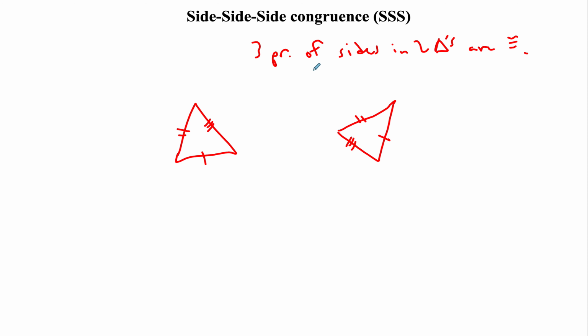Notice that you're not given any information, no info about the angles, right? You're not given any info at all about the angles. Can you conclude then that these two triangles are congruent? Yes, because you have all three pairs of sides are congruent. The argument is that if you have this length and this length and this length set, there's only one way to put it together, and you're always going to get the same triangle. It might be turned around or reflected or anything like that, but it doesn't change that it's the same triangle.